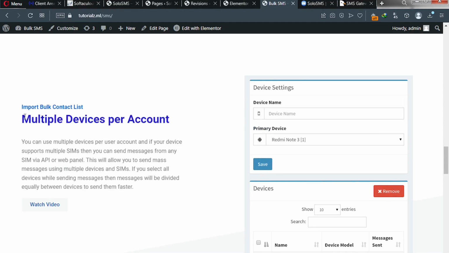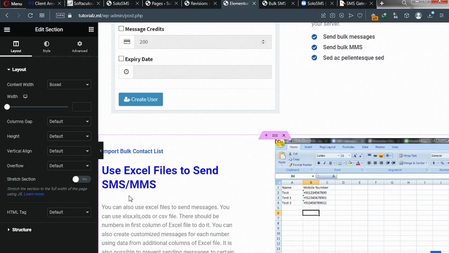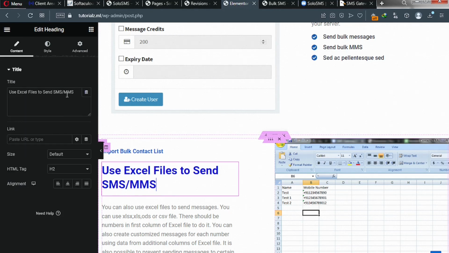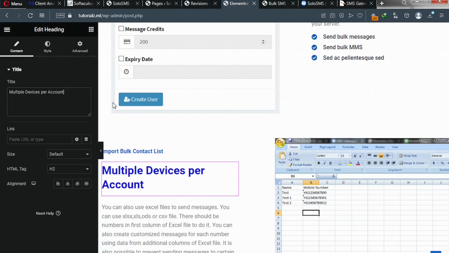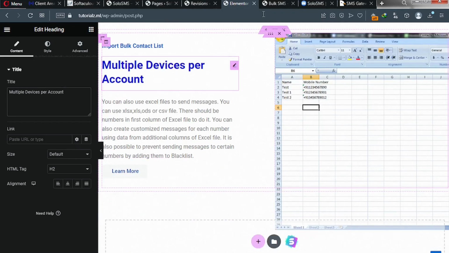So copy this text, multiple devices per account. Just copy that, go back to Elementor, please change this text. So click on the text and then Ctrl A, Ctrl V, please go ahead and change this text. All right, and then you can also change this text.